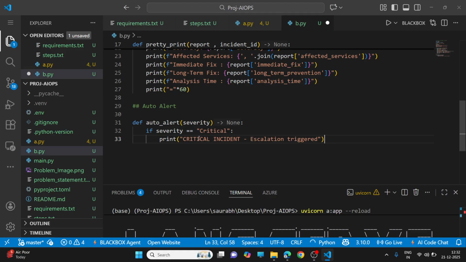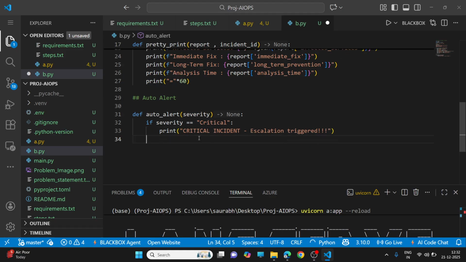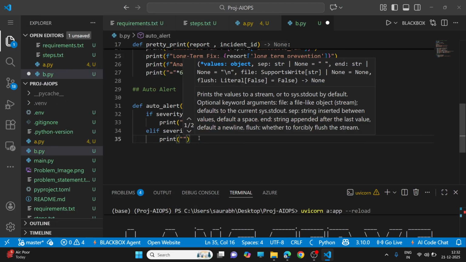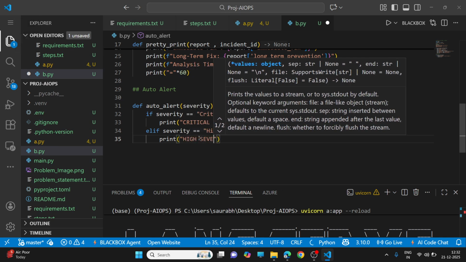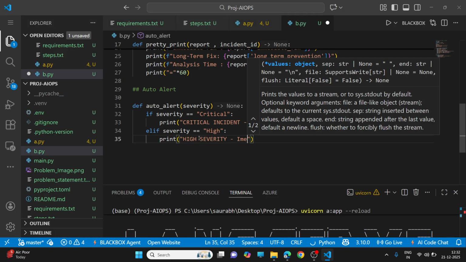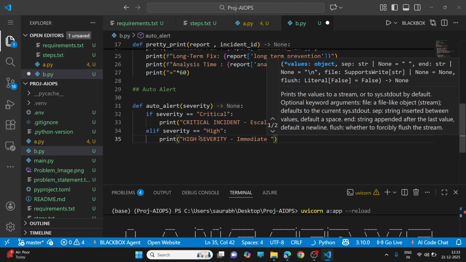Okay, and if the severity is high, then please print me high severity, immediate attention required.